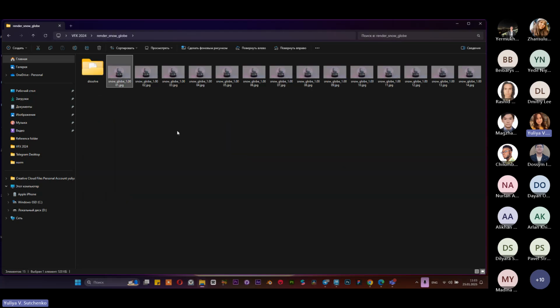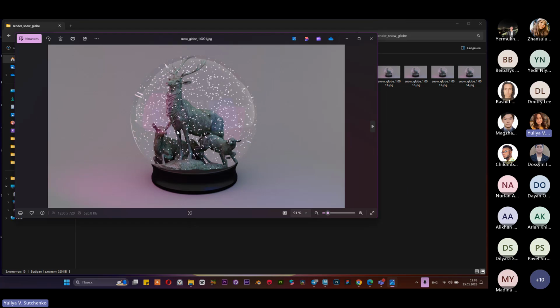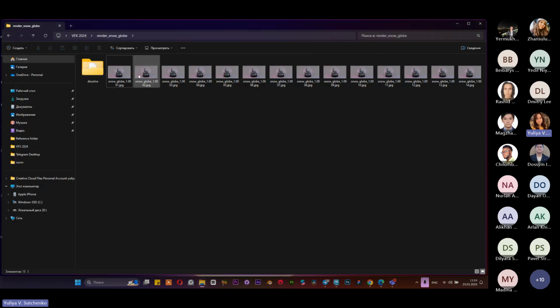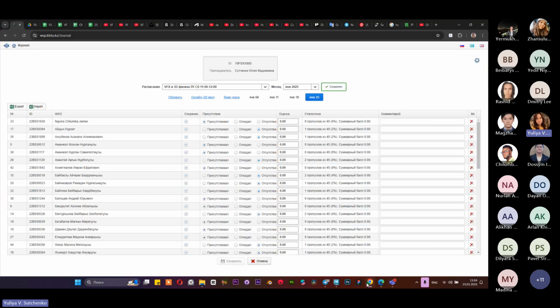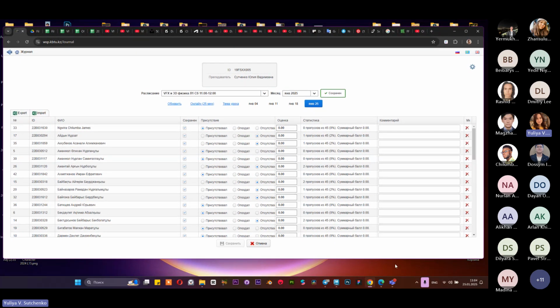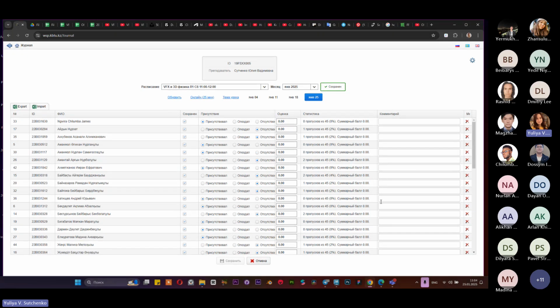In the previous year, we also made a snow globe. This was my work, and here is the render sequence of this snow globe. I did not render all of my sequence because I don't have a lot of time to render them out, but I'm showing the process from the beginning to the end, and you can also complete the steps which I'm showing during the class, and create your work.